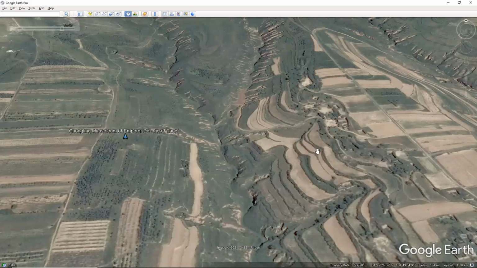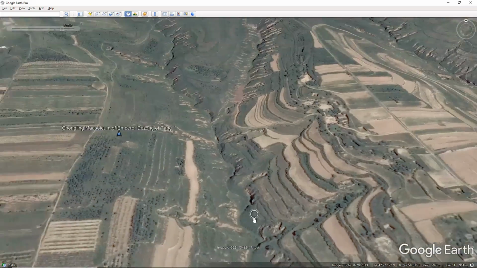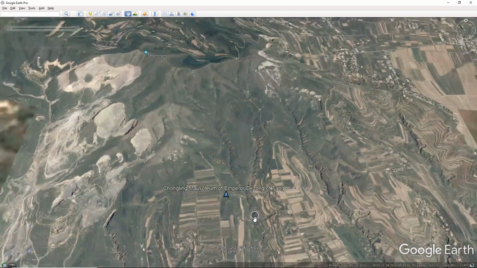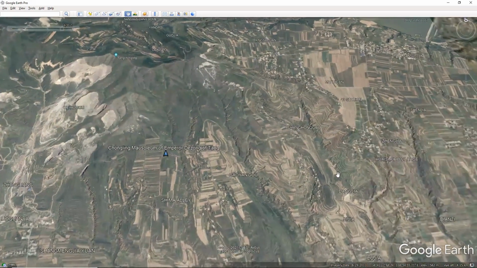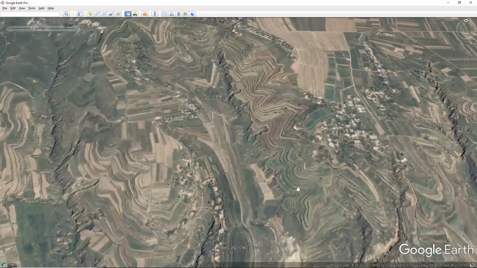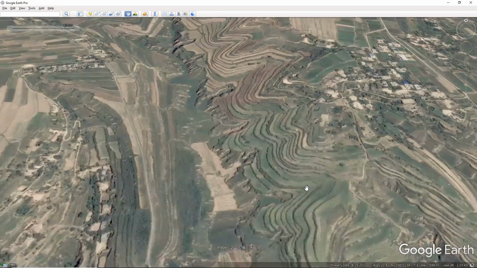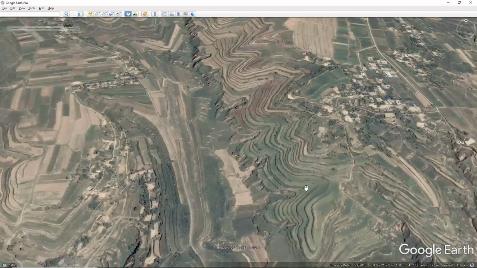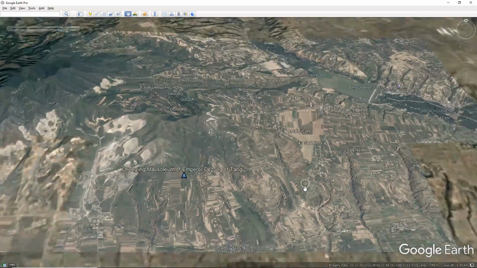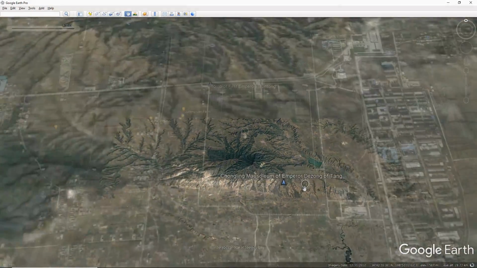Do you reckon they've done all this? I mean, a lot of work to do by hand. And where did all the soil end up? Is that it down the bottom? Or is it actually an old mining operation from the old world, maybe? Because that's just amazing. Look at that. Wow. They are hardworking people.